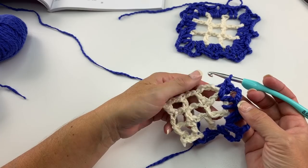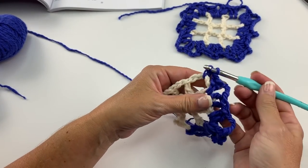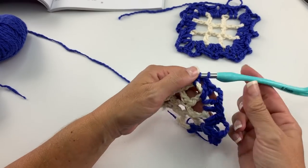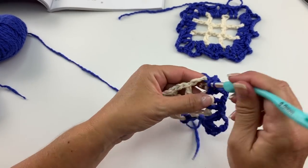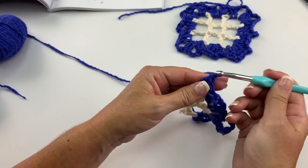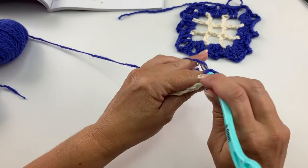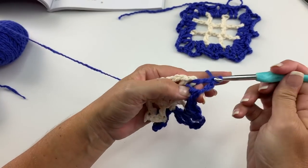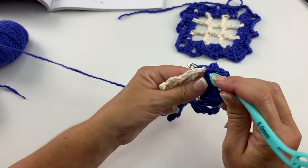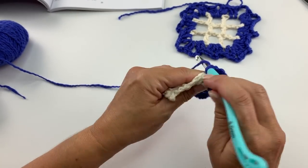We're getting ready to start a corner. So when you're doing a corner, that first chain two space would be joined with this side. So we're not going to join on that side. So we'll do two double crochets, chain three, and two double crochets. But for that second chain two space now, we're going to replace it with a chain three join.